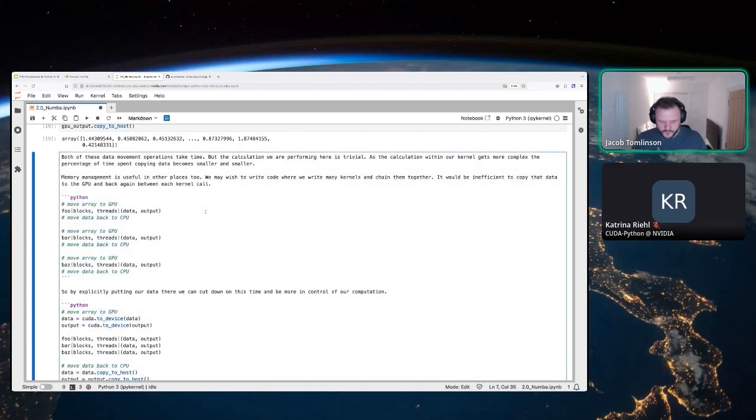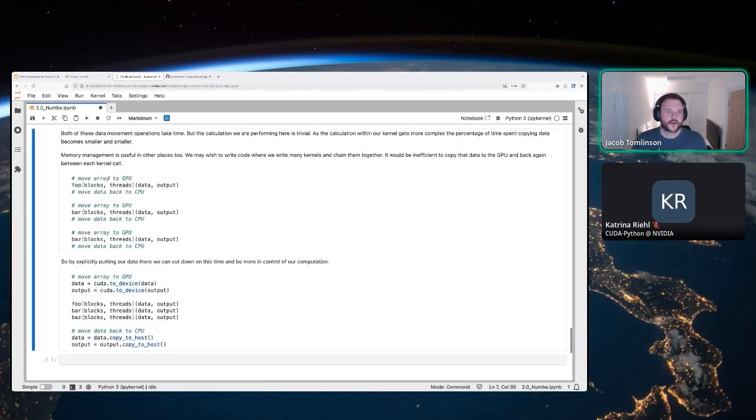If I give each one NumPy arrays, Numba is going to be kind and copy the array to the GPU, run the kernel, copy the memory back. It's then going to immediately copy that memory back to the GPU, run the kernel, and copy it back again. And then move it to the GPU a last time, run the kernel, and copy it back. And so you've got each of these probably small operations being dwarfed by these large movement operations.